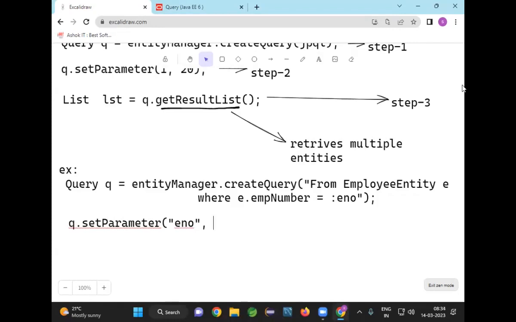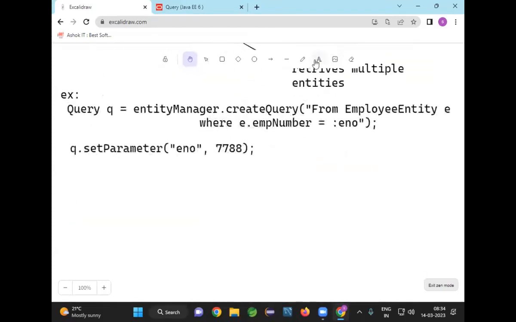ENO is the name. So colon ENO, value 7788. With this employee number 7788, how many employees can exist? Only one employee. So how to execute it?